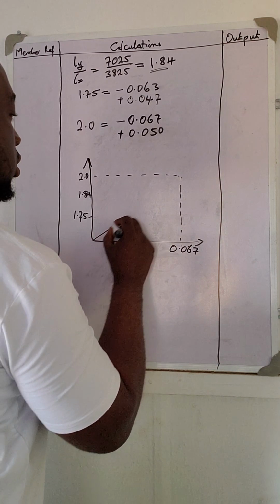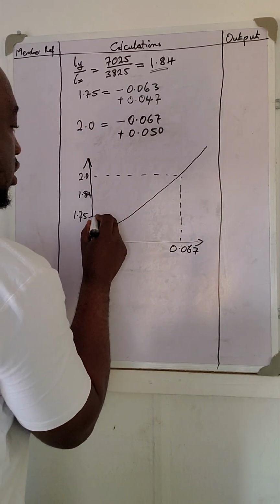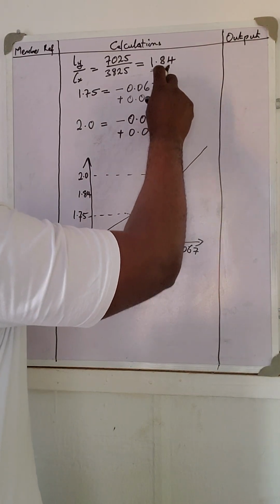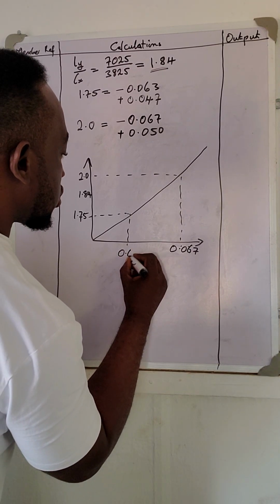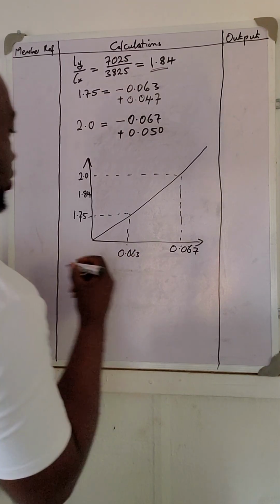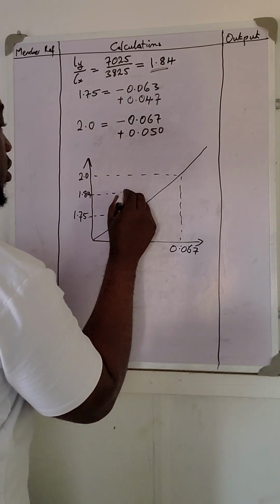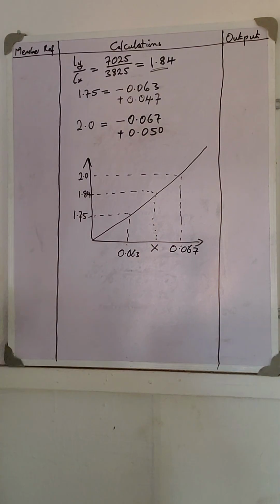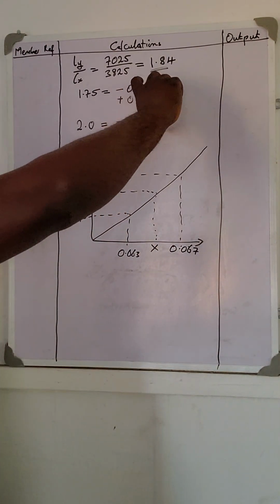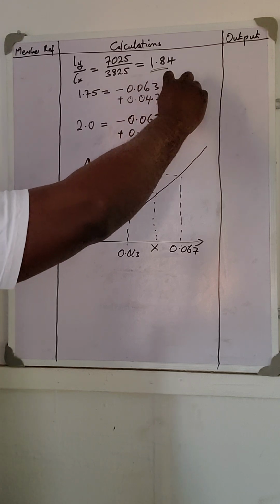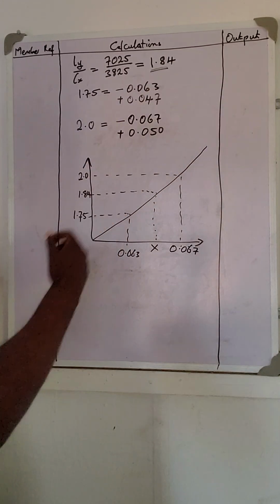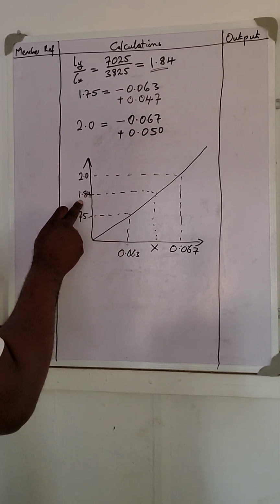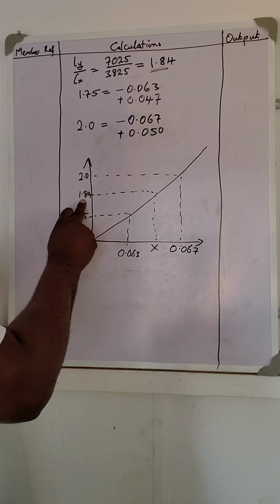Now trace it down. This is your graph. Then for this, you trace it down. What's our negative coefficient? 0.063. Then here you trace this one down. Call this one x or y, the case may be. Remember, we are dealing with the negative moment coefficients. So we want to get the value of moment coefficient when the ratio is this.